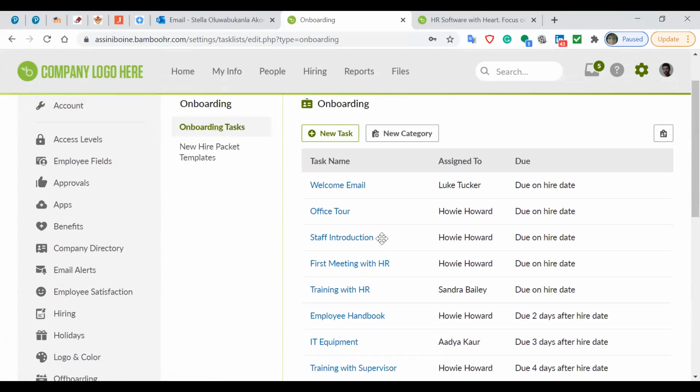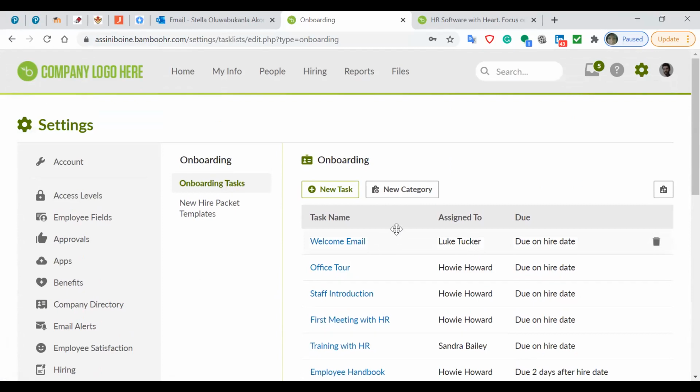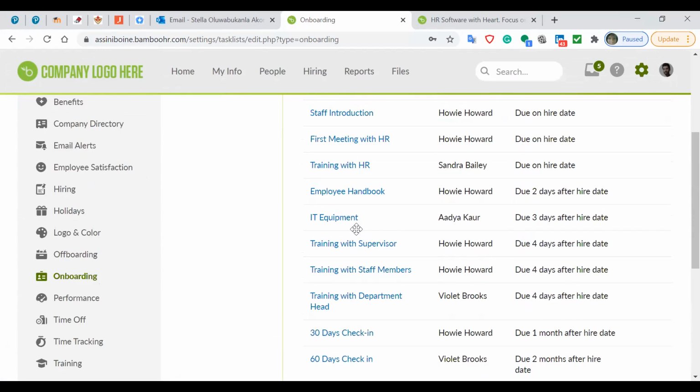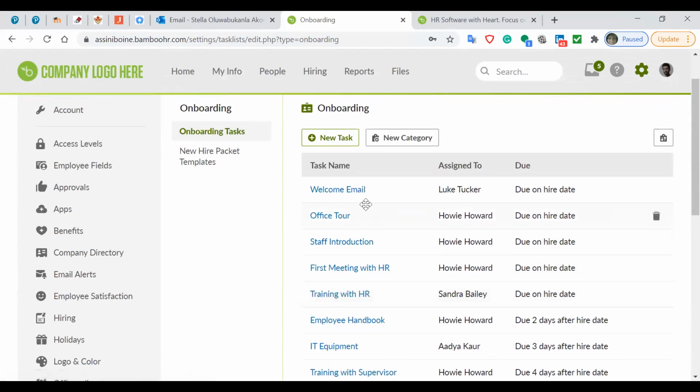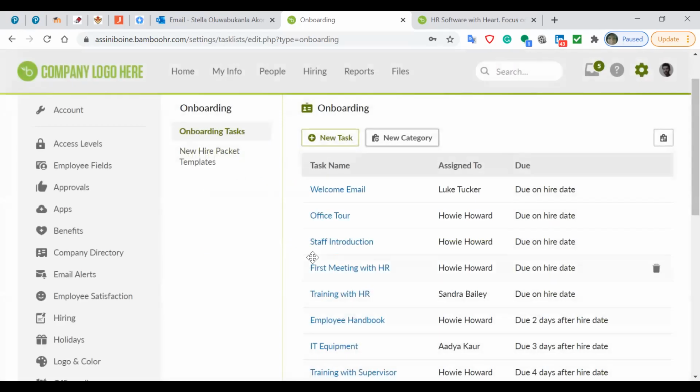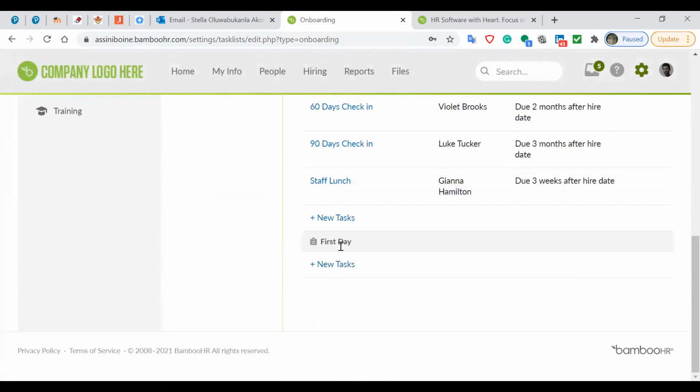You can create the different categories as you like. If you have to create a category, just as I did here, you just click on the new category, put in any kind of category you want, and then you hit the create category button. Then you have something like the first day.